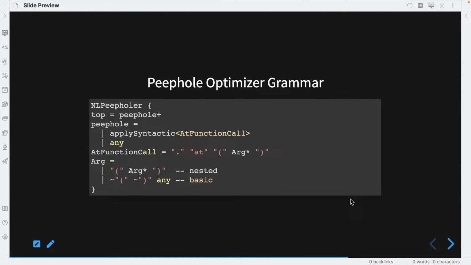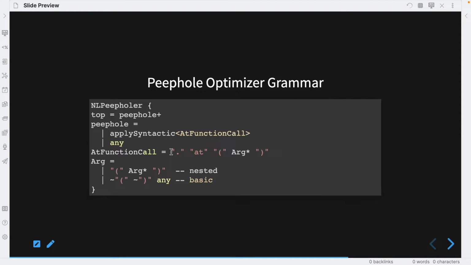So the optimizer grammar is quite small. It fits on less than one slide. It basically says that we use an Ohm-JS lexical rule, which starts with a lowercase letter, and we see one or more peepholes. And a peephole consists of anything, but if we see something that looks like a function call first, then we'll apply that first.